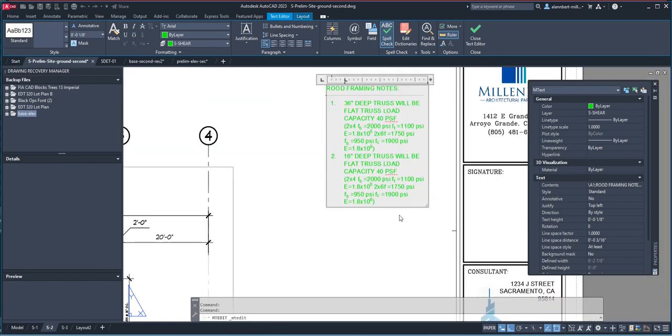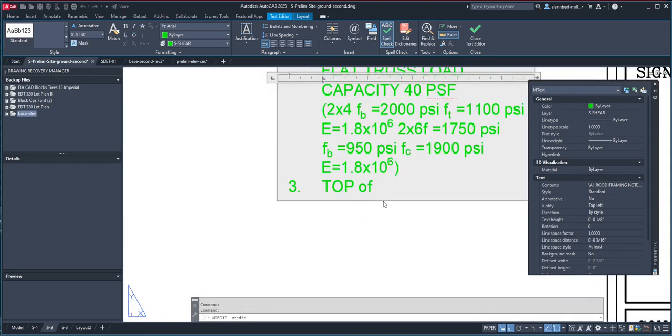Okay, so then press enter here and backspace to create a note, and then press enter, and top of truss, UON.